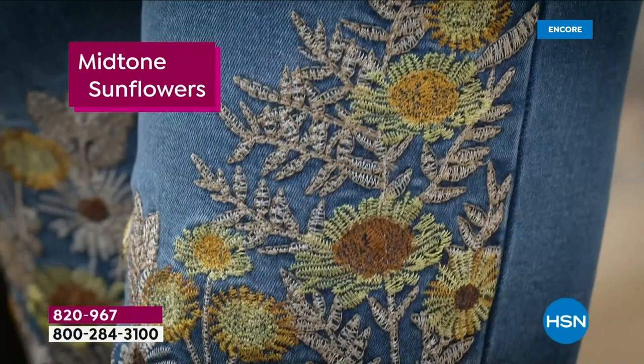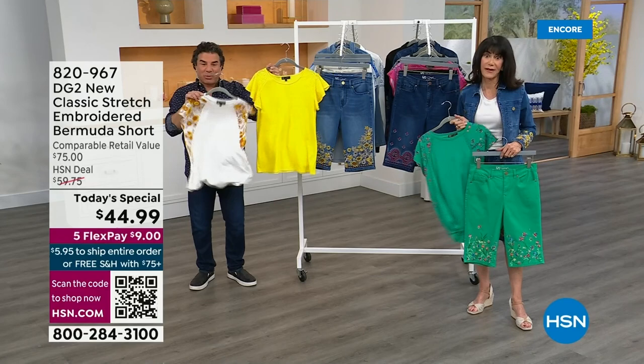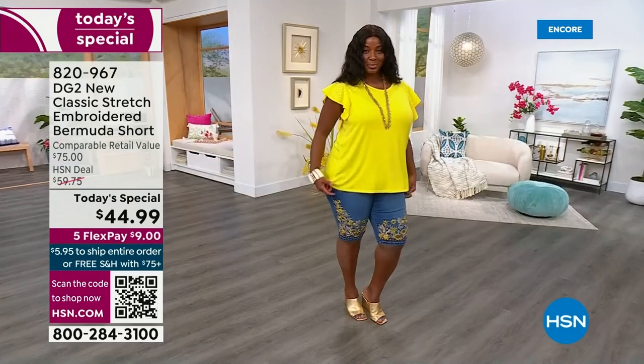You have your shorts, which is our Today's Special. We always design a beautiful top to go back to them — the tee with gorgeous crochet. We also designed a beautiful little crochet tee with eyelet on the sleeve, a flutter sleeve that goes back to all of the Today's Specials. That's what Winnetka has on. Look at that yellow on her skin — gorgeous, vibrant, lifting, popping off your screens. I love how it sits against those beautiful florals.